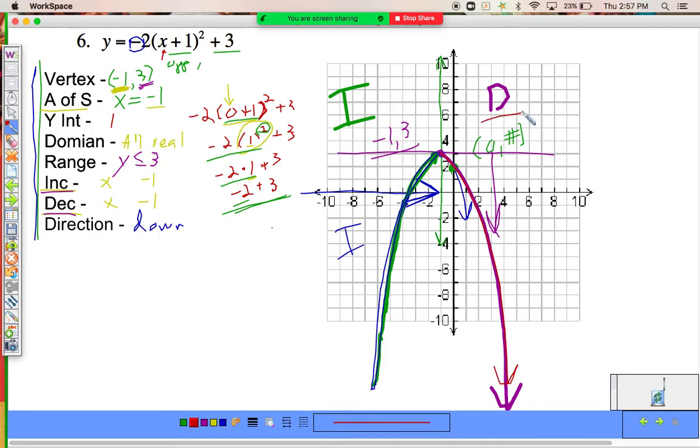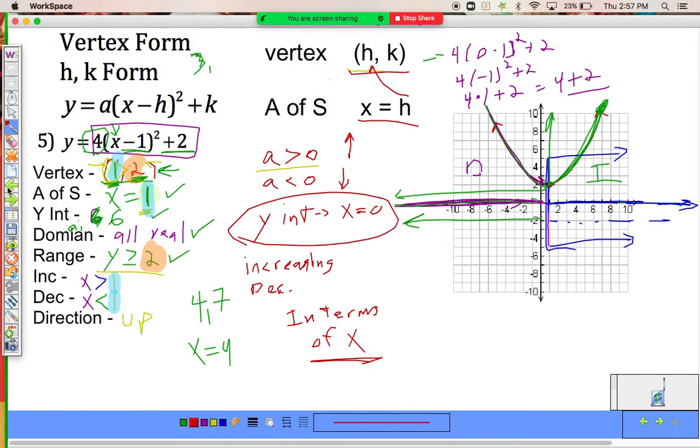So I look from the left to the right. If I go back to here, as I start drawing on the left until I hit this point, from the left to the right, my graph is going down. And once I hit that point, I get on the other side. If I continue my graph from the left to the right, it's getting bigger and it's increasing. That's how we decide increasing and decreasing.